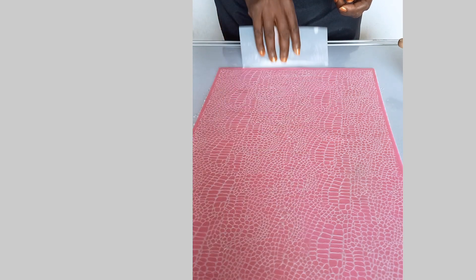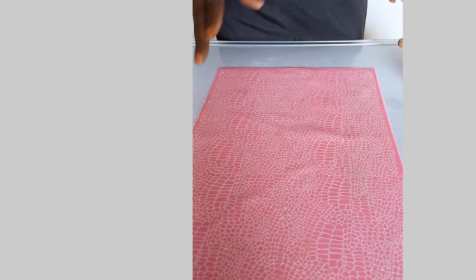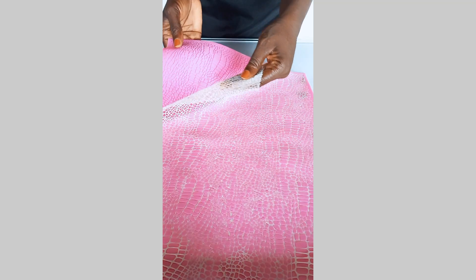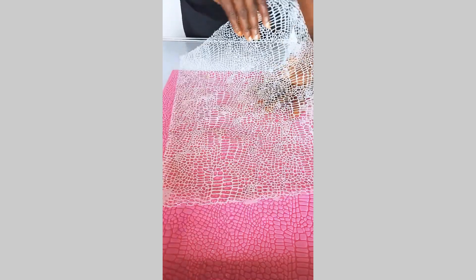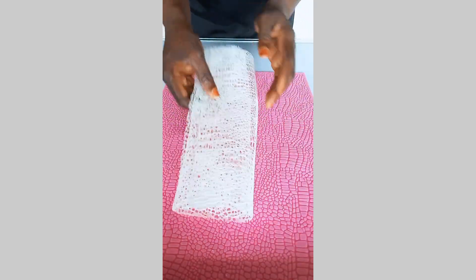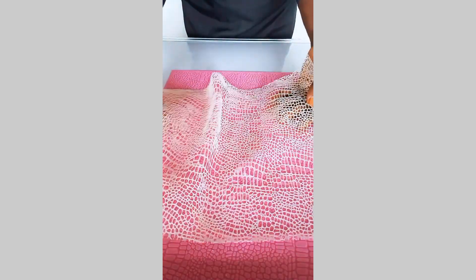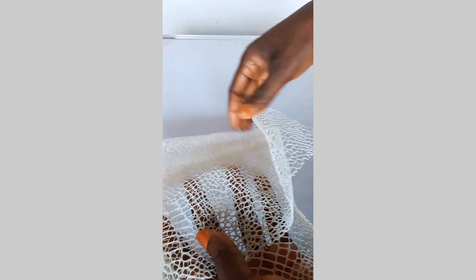After this stage, if you want it to be very light you can dry it as is. I'm putting it in the sun for about 30 minutes, then I'll go back and apply a second layer because I want a thicker version of the lace. After about one hour in the sun it will be dried — you can see it is already pulling away from the silicone mat. I brought it in and left it at room temperature to let some moisture pass through so it becomes soft enough to remove.